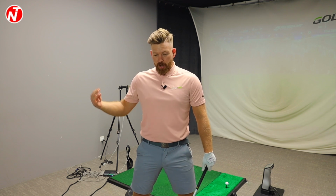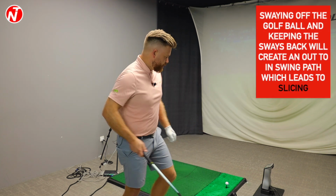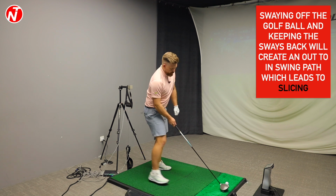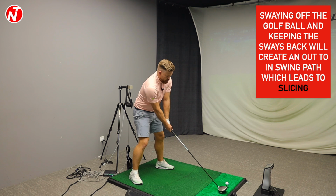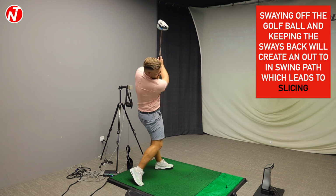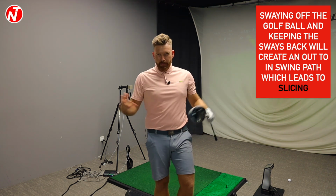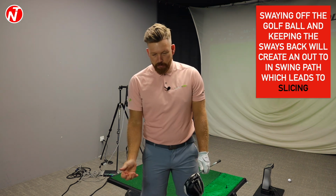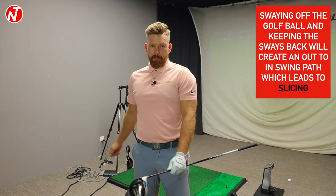It makes it a lot harder to hit the golf ball solidly. It encourages more of an out to in swing path. So this golfer was tending to set up with too much tilt, sway off the golf ball, and then from there he was tending to swing across it and bend the arms, and generally the ball slicing off. So that's one of the biggest issues in slicers, are golfers that sway off the golf ball and they maintain these sways as they come back down.